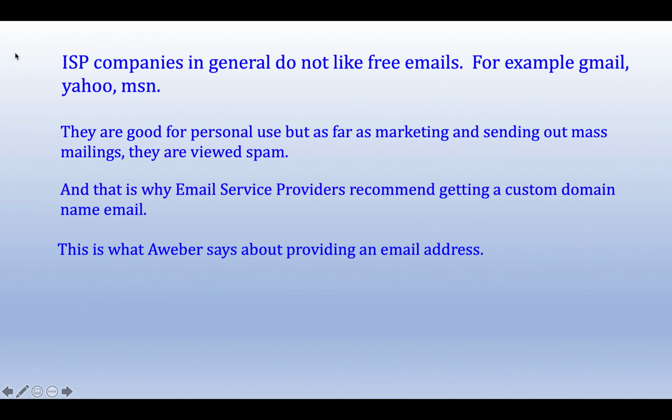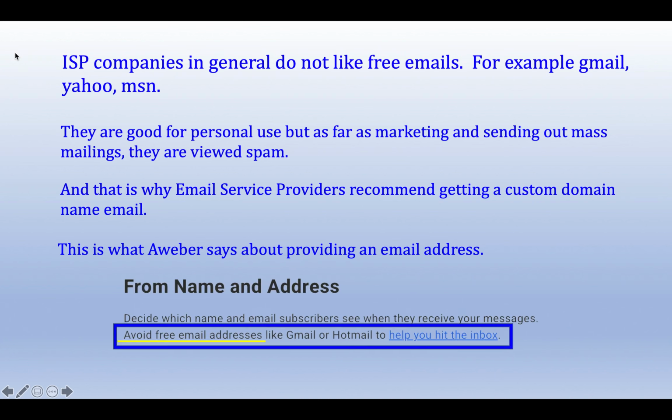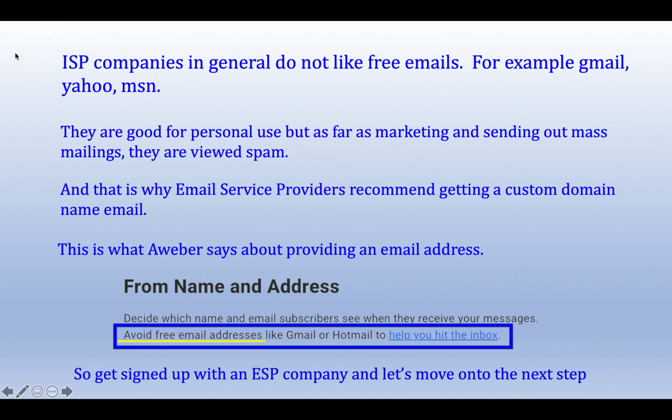This right here is what Aweber, which is the email service provider I have, says about email addresses. They say, decide which name and email subscribers see when they receive your messages. And right here they say, avoid free emails like Gmail or Hotmail. And they have a link there that says, help you hit the inbox. They do not like it. So get signed up with an ESP company, and let's move forward onto the next step.